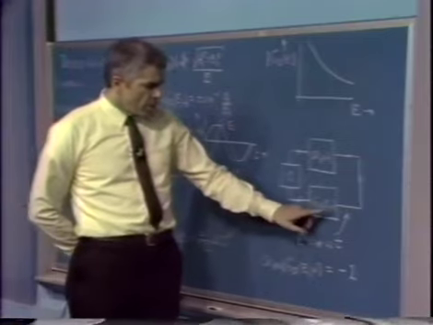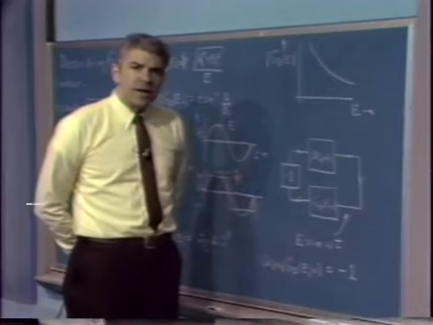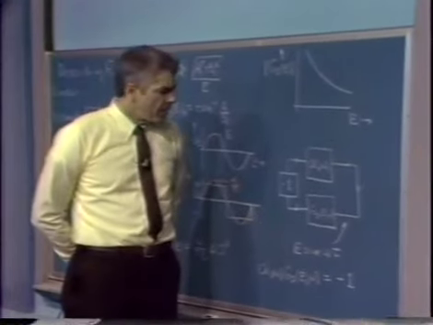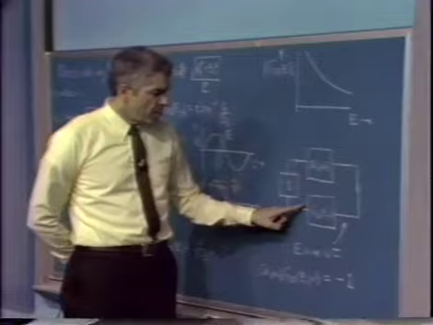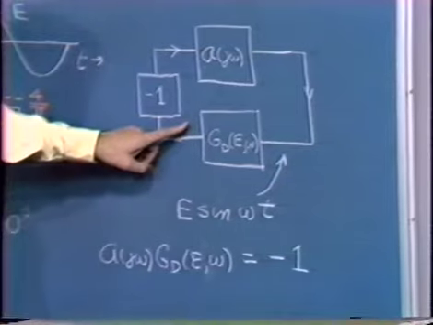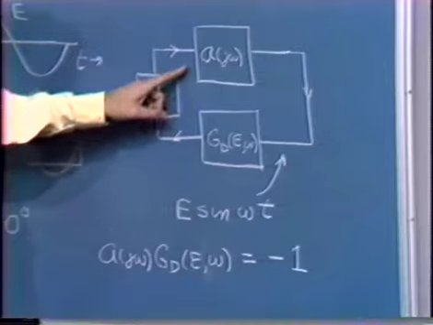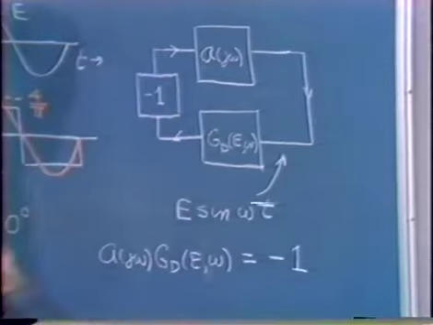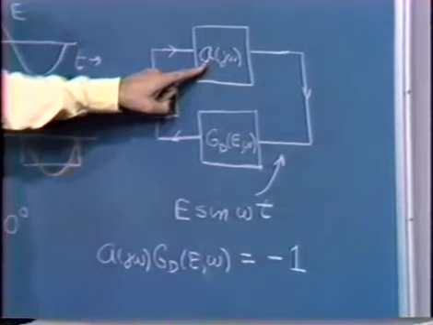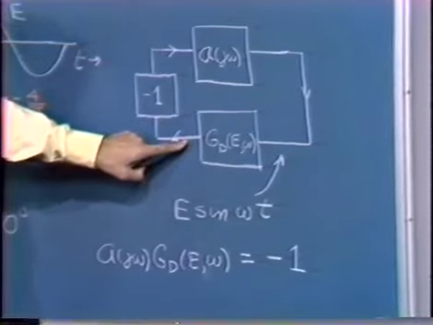So what we might hope is that, first of all, the nonlinearity itself is of a type that introduces relatively small harmonics relative to the fundamental. So we might hope that the fundamental component of the signal at this point dominated, and that higher harmonics were relatively smaller in amplitude. Further, we'd anticipate that the technique would work better for systems that are low pass in nature. If A of j omega is low pass in nature, then harmonics in this signal will be filtered to a greater extent than the fundamental.